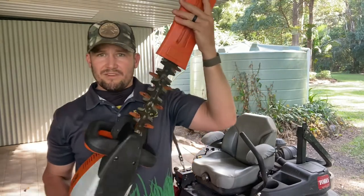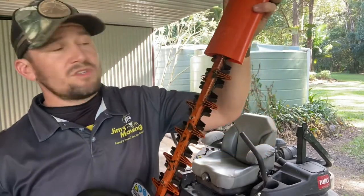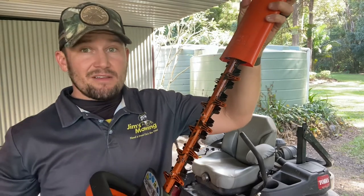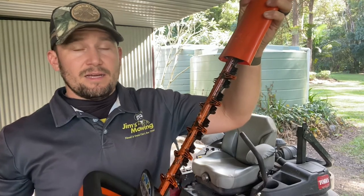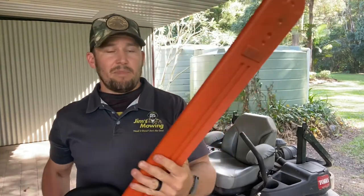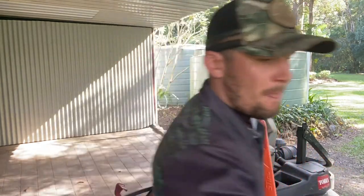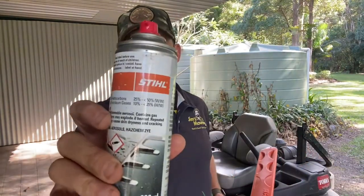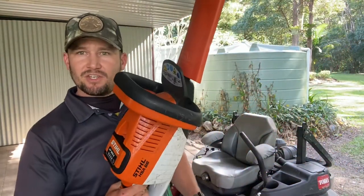So just remember, look after your equipment. Any hedge trimmer, once you're finished using it — if you don't use a cover it probably won't be as bad, unless you're leaving it in an open tray with a lot of moisture getting into your trailer. But if you're like me and you use a cover to make sure it's not banging around and bumping the edges off your nice sharp blade, put a bit of water dispersant on it. You might be able to pick this up pretty cheap, maybe even free if you get a lot of servicing done through a dealer. Whack it on there and she'll stay nice and sharp and clean.